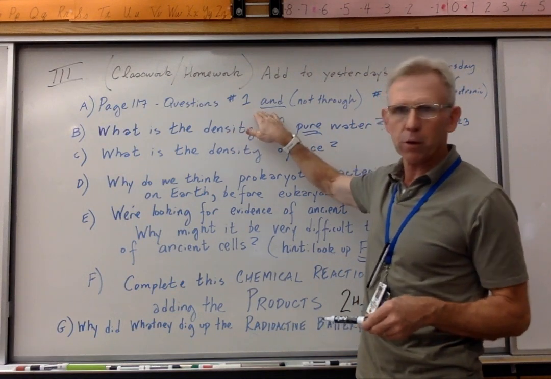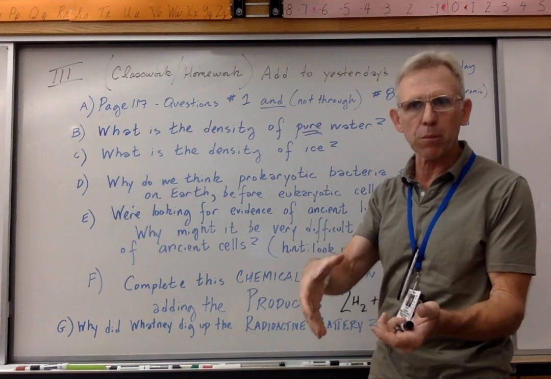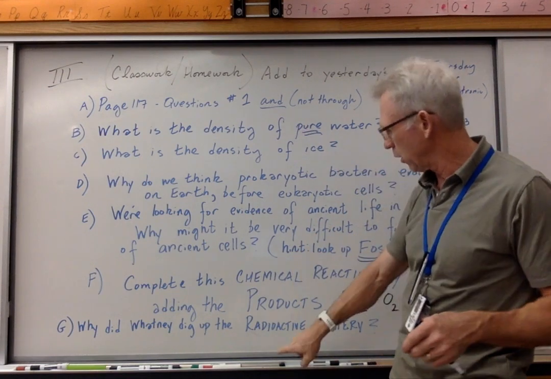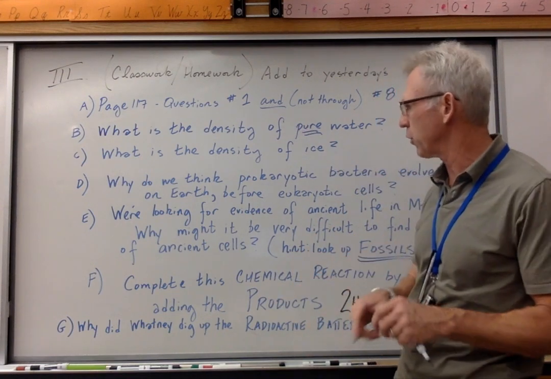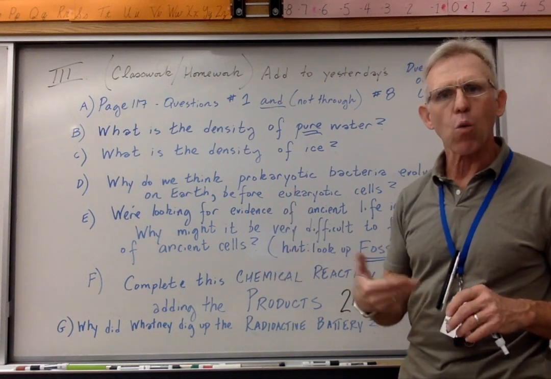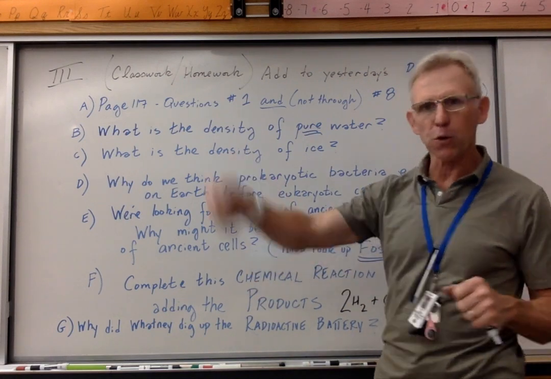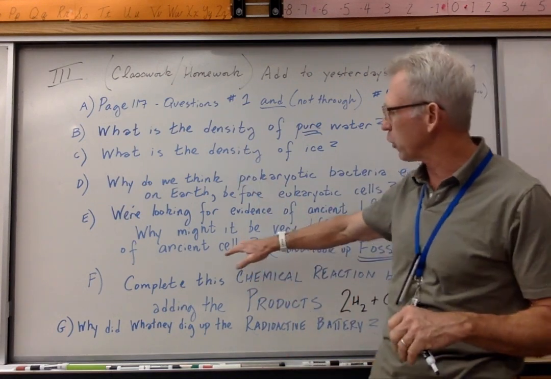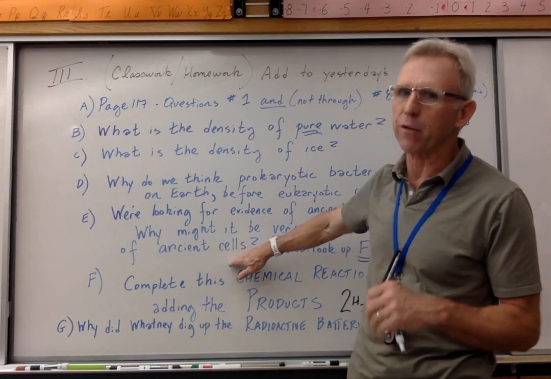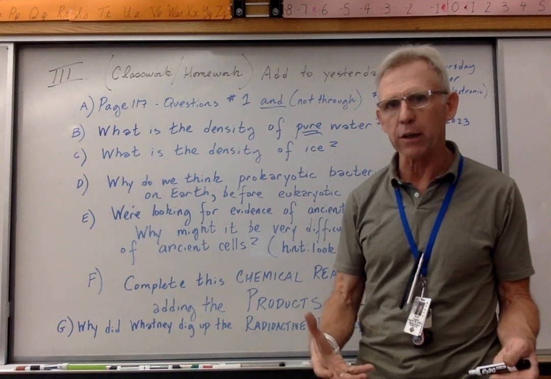These two right here come from what it takes to make a cell, the cell membrane. This will tie in with this one right here when it comes down to when we're looking for evidence of ancient life on Mars, why is it so hard to find that? And again, knocking you over the head with the answer on this one right here, if you're talking about trying to find evidence of ancient life on Mars, you'd probably be talking about some prokaryotic cells.